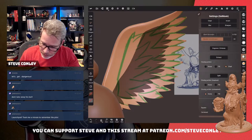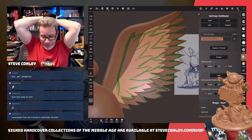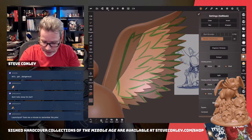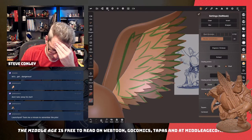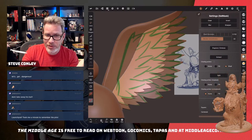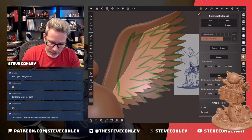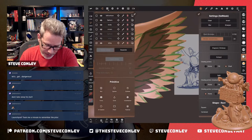Okay. Primitive. Got it. That's what I'm going to do. I'm actually rotating the device in my lap. I'm going to alternate sets of wings. I'm going to do every other feather, bring that up, and then the other ones, every other feather, and bring those up. Okay. So where are we? Rotate it back in my lap so I can see what the heck I'm doing. Get rid of that mesh. Selecting that wing.